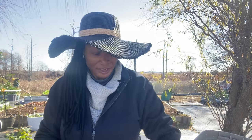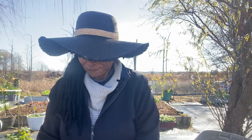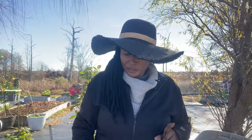I may be able to hold out for about 20 days. Maybe my daikons will get to a nice size where I'll be able to get one to put into my kimchi. And then I'm gonna plant some more rutabagas, because I planted some over here in the garden, so I'm going to plant some in this tray so I can have some more. So let's get started planting these.